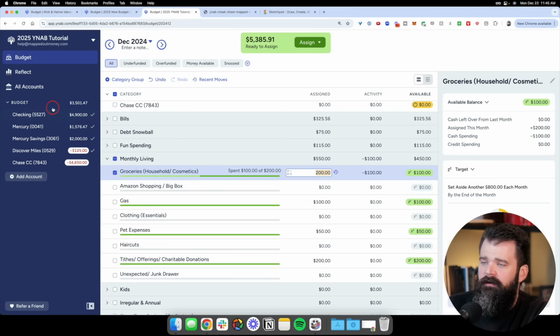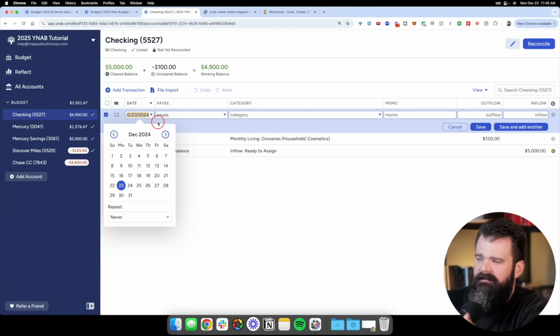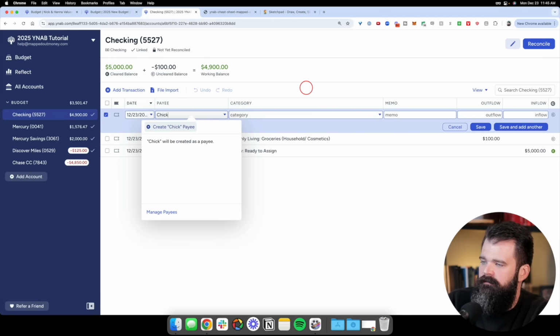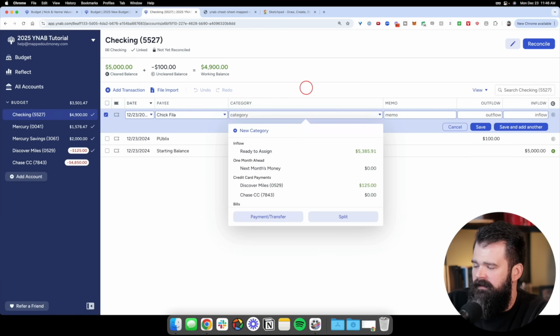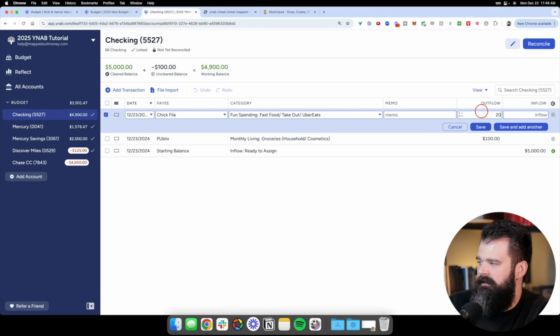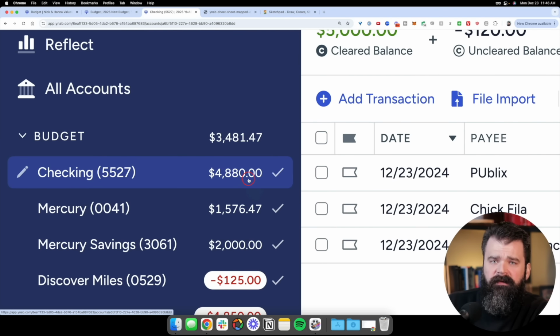So if I go and use it, let's add another transaction. Again, I'm adding them manually just for the video. Most of you will just link the transaction so they'll get pulled in from the bank. But if I go to Chick-fil-A and I put that in the fast food category and I spend $20, what's going to happen? Watch, I'm going to hit save. My bank account balance just dropped by 20 bucks, right?